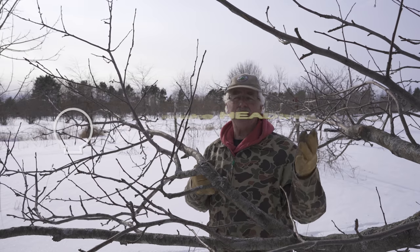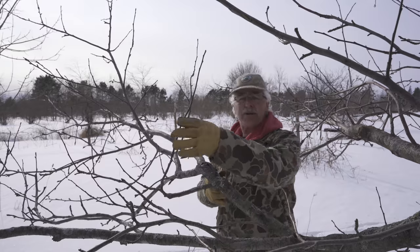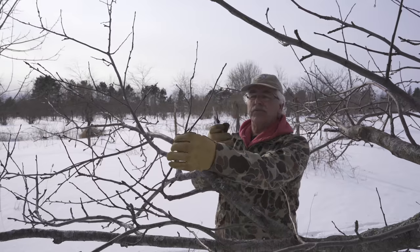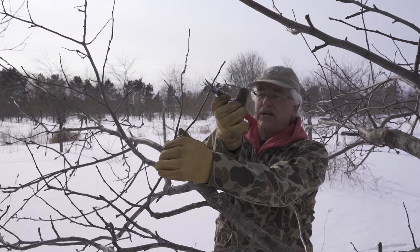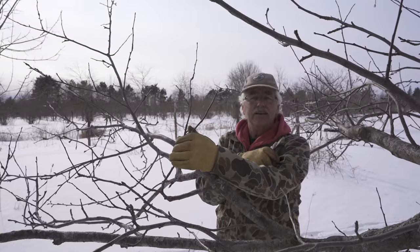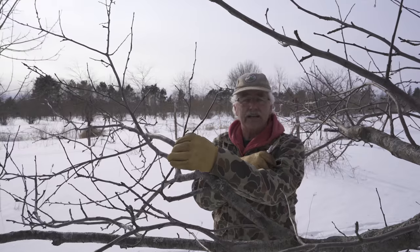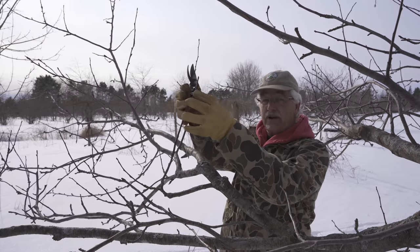Heading cuts? What's a heading cut? Well, imagine, how'd you like to have your head cut off? No, but a branch is the same thing. You have a branch. Oh, cut it to above a bud. Well, at least that's correct. You should cut it to above a bud, but you shouldn't cut it to start with. Why are you cutting it? Ask yourself. Yes, the idea is it will send out more branches below.